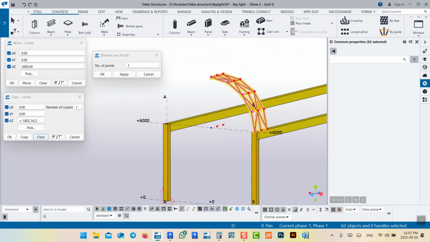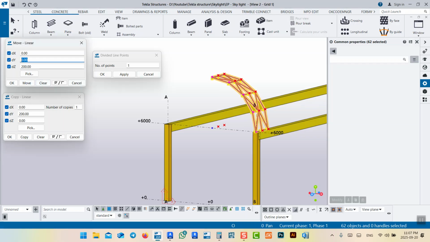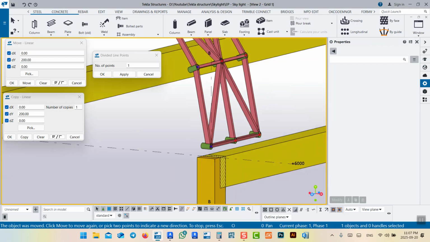Anyhow, now I want to bring it up in the y direction, for example, let's say 200. Sorry, it's not copying but moving by 200 millimeters. Sorry, it's not in the z direction, it's in the y direction. Yeah, 200 move, just like this. That's very good.